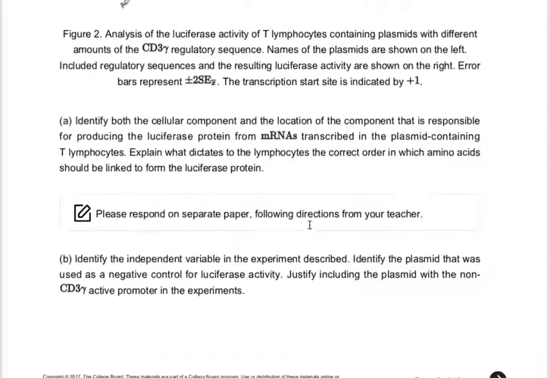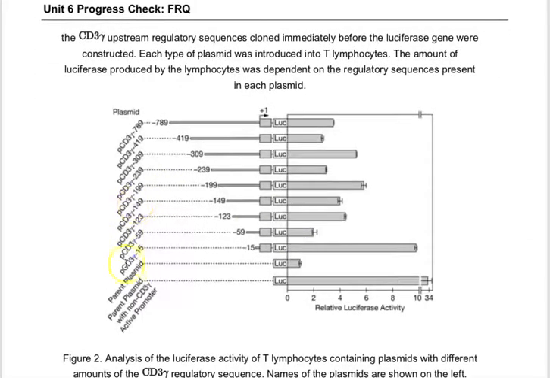Right over here, 15. Okay, so all of these are the same except for having different fragments, right? Now the one that contains fragment 15 is the one that's producing the most luciferase. What does that tell you?